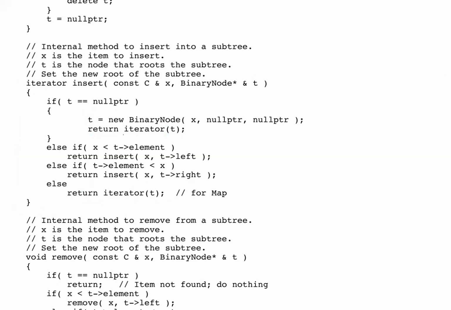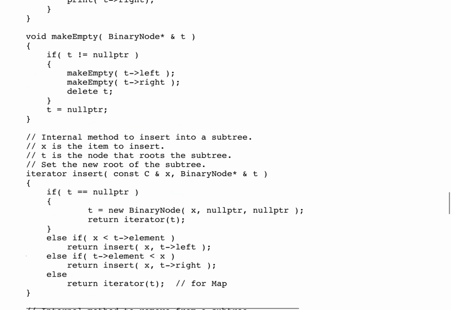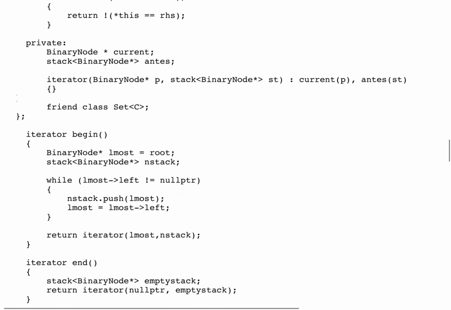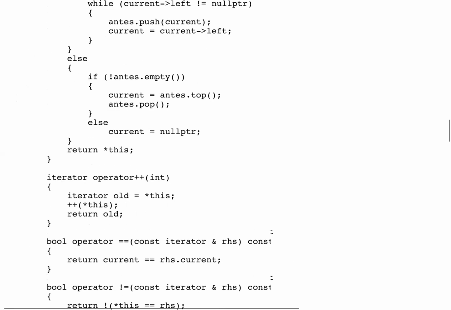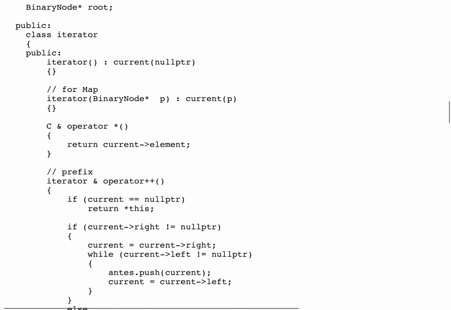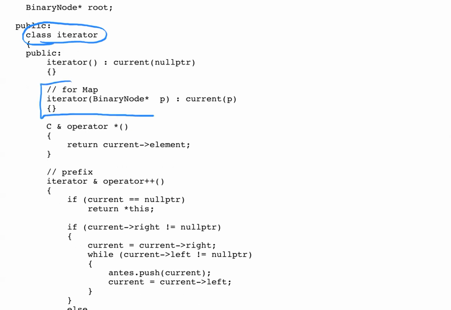One more thing is we also add the iterator constructor. This means we pass the node address to this iterator, and we return this iterator. Now I will show you this iterator constructor. This is the iterator, the nested class defined in the map class template. We add this iterator constructor.